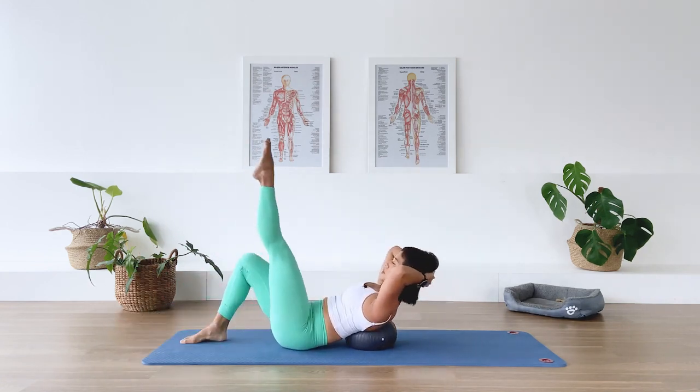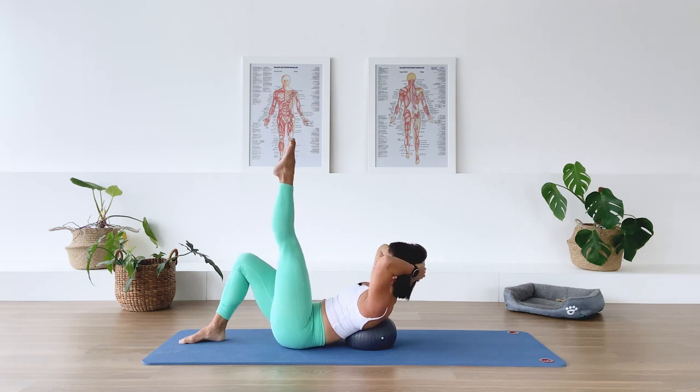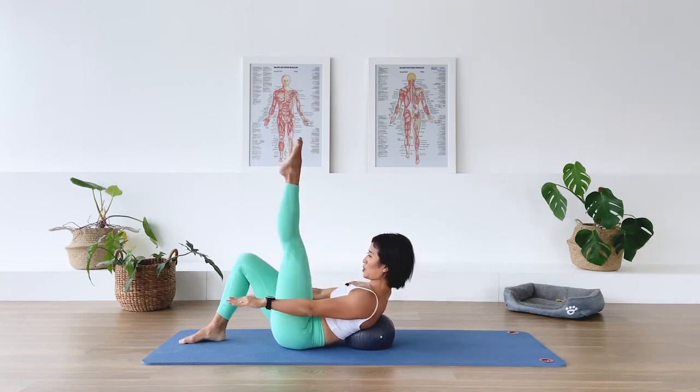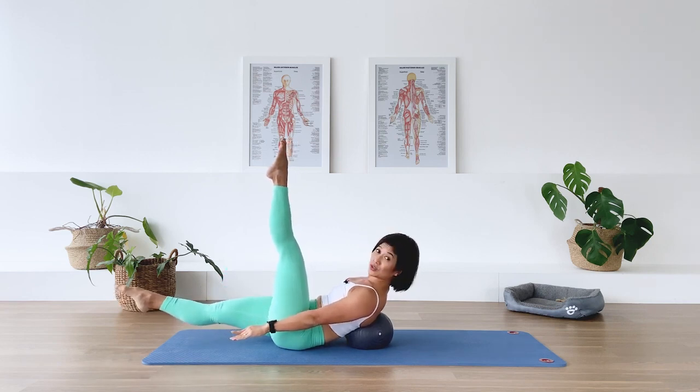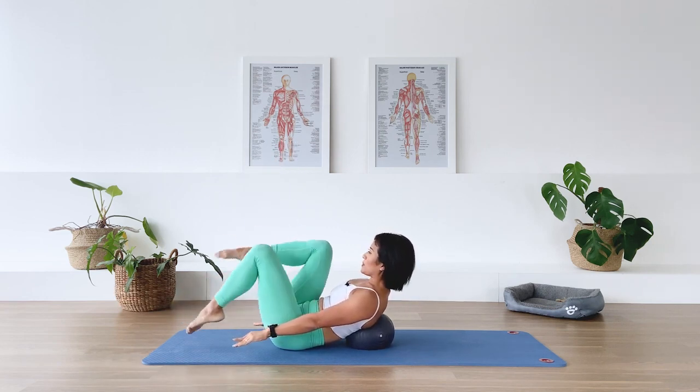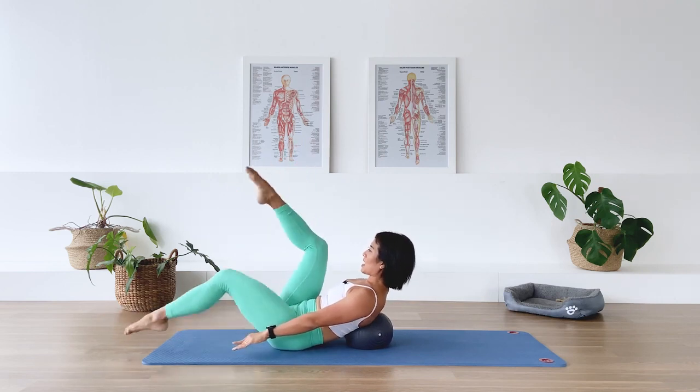Lift up, stay. Reach your arm long in front of you. Straighten the other leg down. And then let's do some bicycle. We'll lower, change. Out, and change.